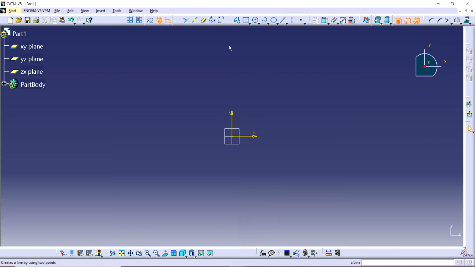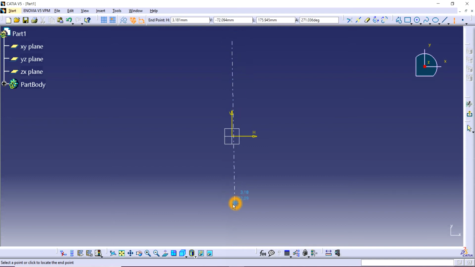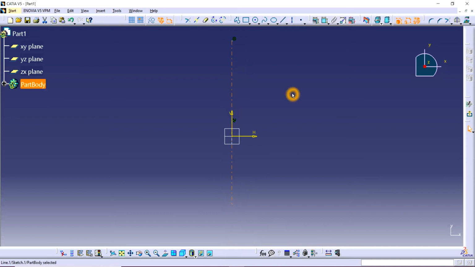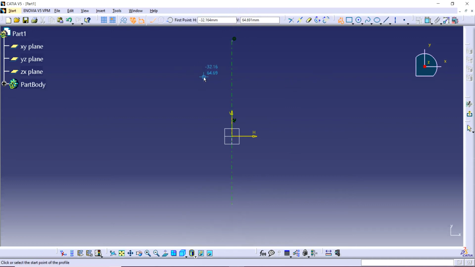So click on the center line and draw a center line here. Now the center line is created. Now draw some element design here, something which we can copy about this center line.